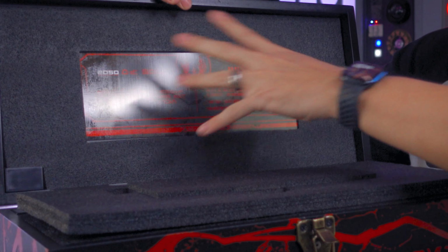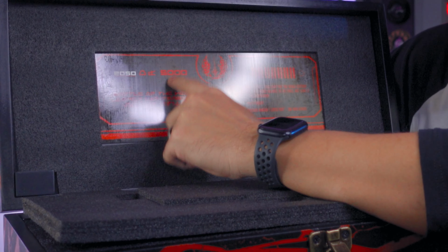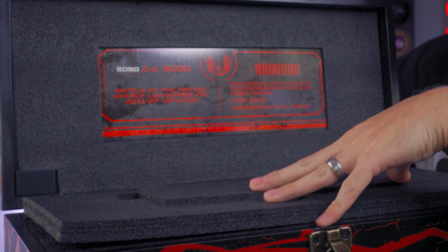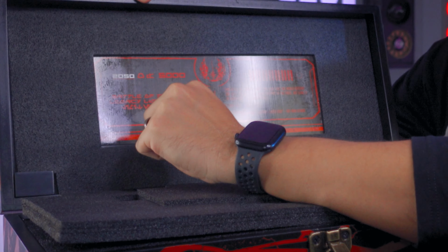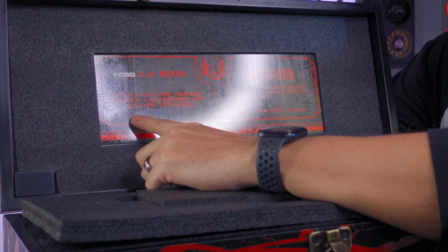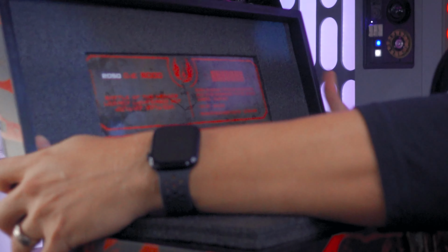All right, and then on the inside of the lid, it says 2,050 of 5,000. So they only made 5,000 of this set worldwide. It then says Battle of the Heroes Legacy Lightsaber set, and then Aurebesh, limited edition. And then there's some quotes from when Obi-Wan Kenobi was talking with Anakin, or Darth Vader at that point, at the very end when he's all burnt.